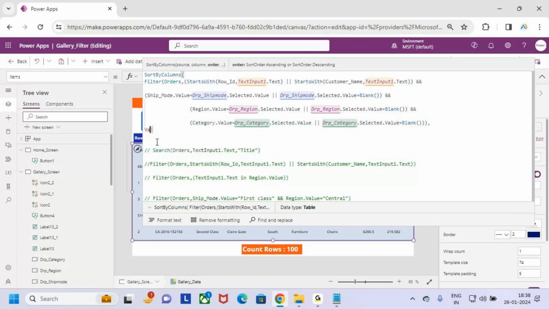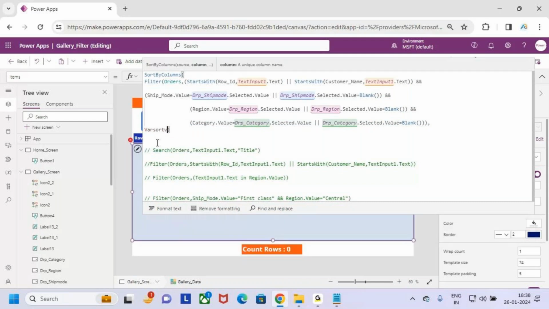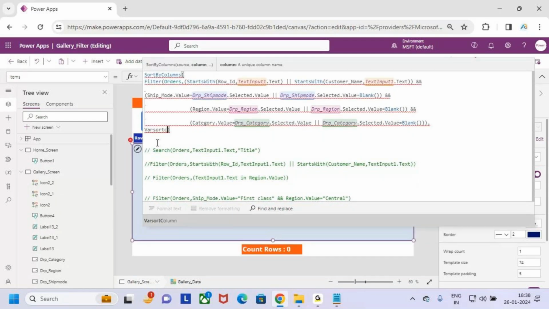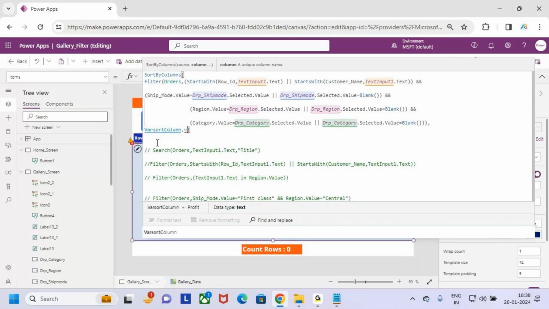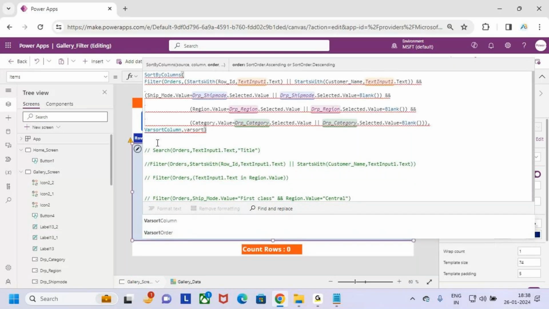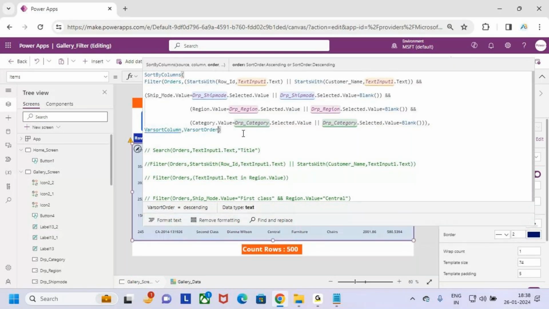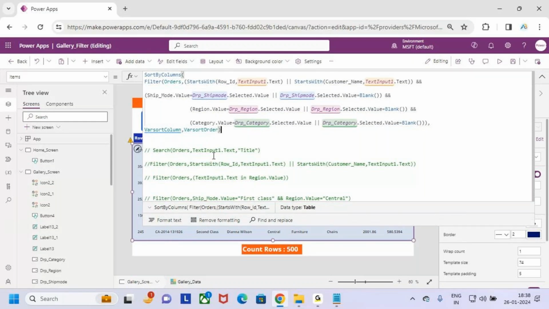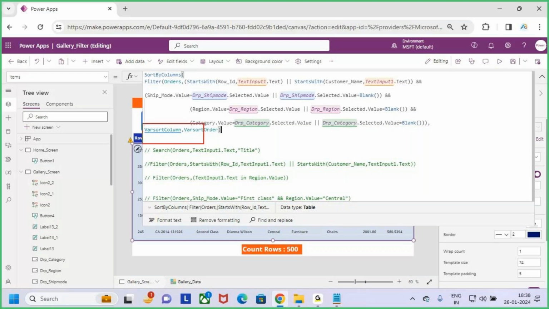One is var sort column, and keep a comma. The second one is var sort order. So I'm using some variables here. Now, how do we overcome this problem? In order to overcome this problem, instead of using the variables, I will hard code the values manually.